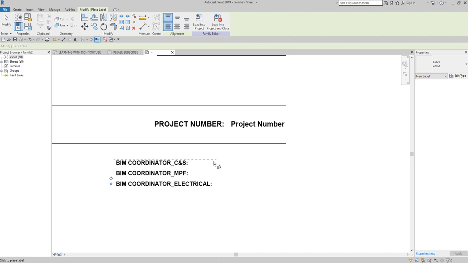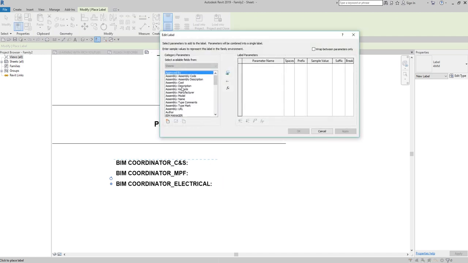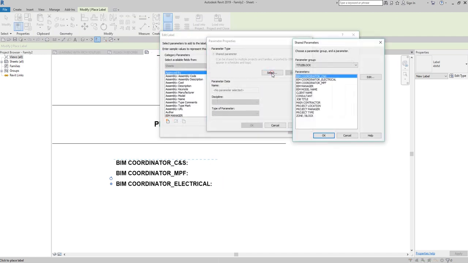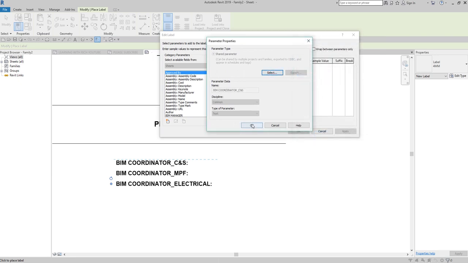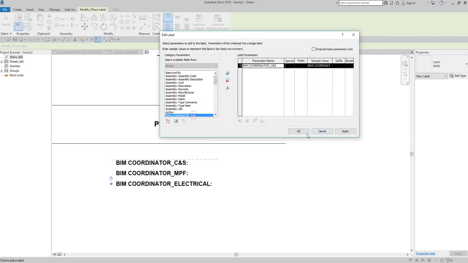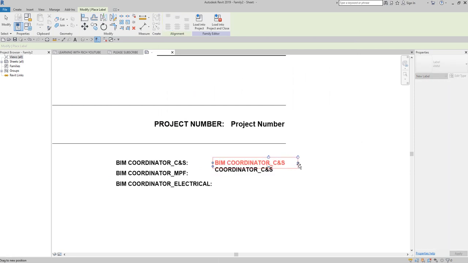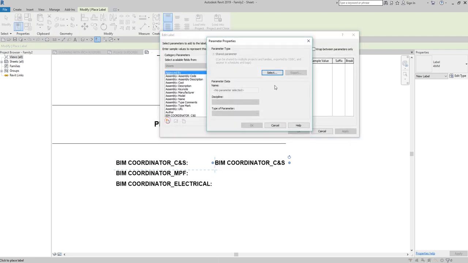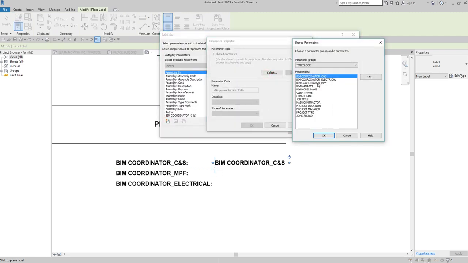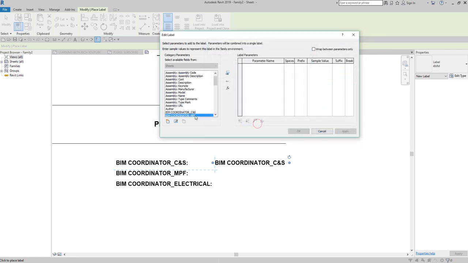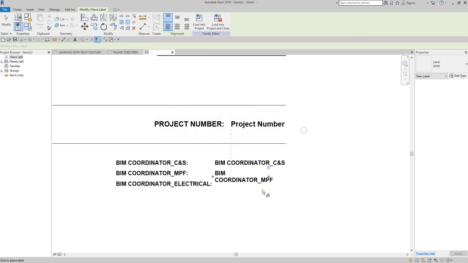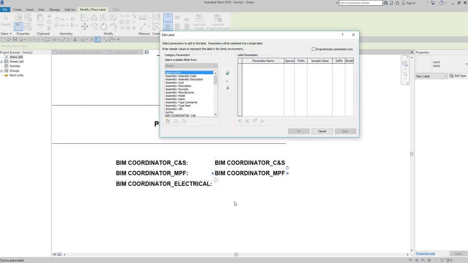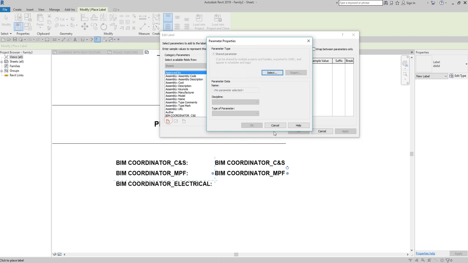So how about I put it somewhere here? So BIM coordinator for CNS, for the civil and structural. Drag. Alright. Okay, align. BIM coordinator for the mechanical, plumbing, fire protection. Okay, double click. Okay, drag. Alright. And then BIM coordinator for electrical.